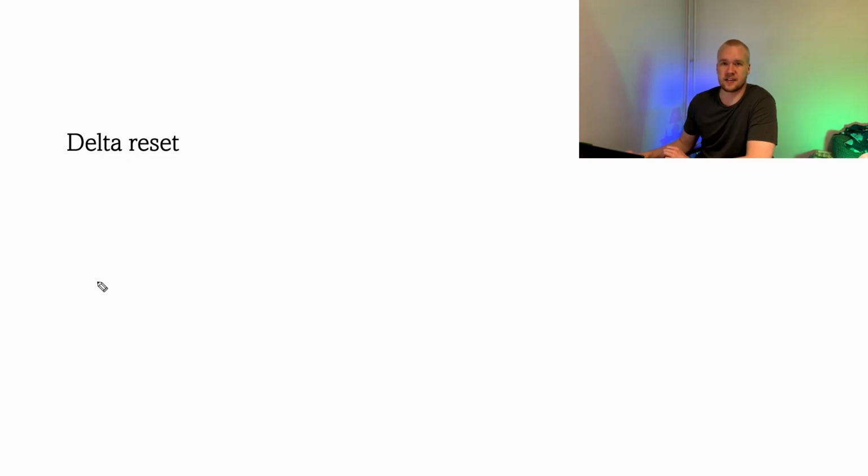So we have the delta line here. Let's say the delta is going downwards, and we have the 0 line again, and this is the 5K line, the 5,000 line. Now, I'm going to make it a different color so you don't get mixed up, because this is very important that you get this, okay? So price is also heading downwards, okay? And what the delta reset is, I don't know why this happens. That's why I like to call it delta reset, because I don't really know what's happening.